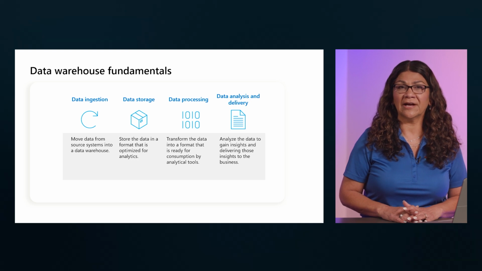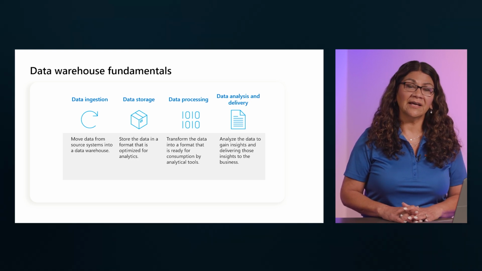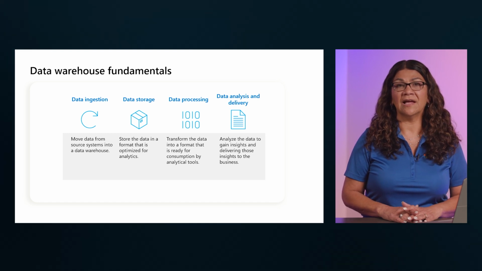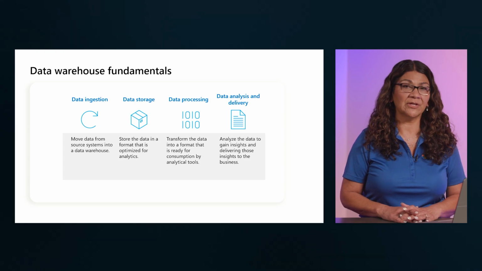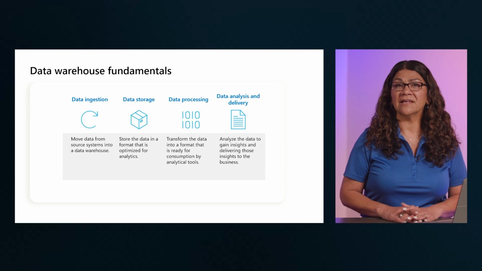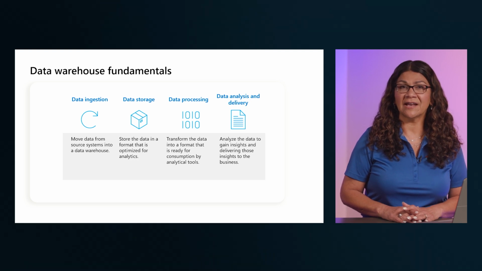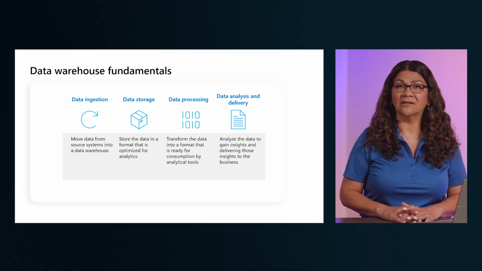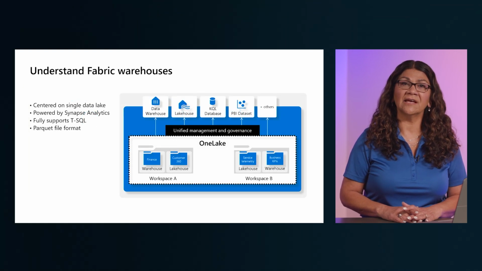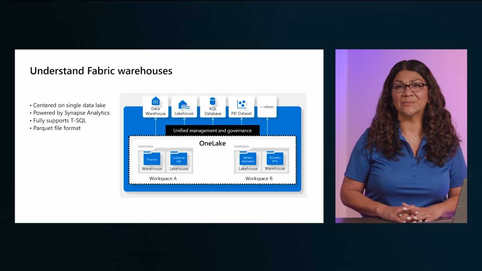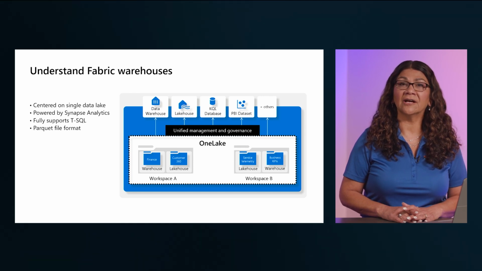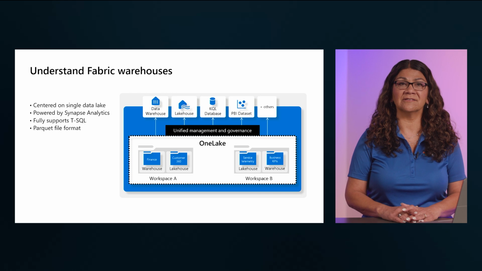Data ingestion into the warehouse can also be done many ways. We will highlight two of those ways coming up in a later section, as both data pipelines and Dataflow Gen 2 can be used. Data storage for the data warehouse is on OneLake in the Delta Parquet format, so it's optimized for changes and for big data analytics. You can use SQL to query and analyze the data, or use Spark to process the data and create machine learning models. Data warehouses in Fabric facilitate collaboration between data engineers and data analysts, working together in the same experience. Data engineers build a relational layer on top of the data in the lakehouse, where analysts can use T-SQL and Power BI to explore the data in the lakehouse or the data warehouse.